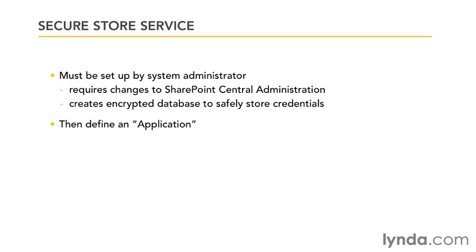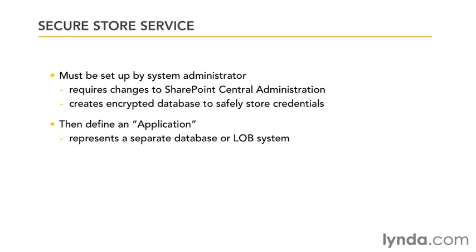So an application is defined for each separate database or line of business system or web service or whatever it is you need to connect to. No connectivity information is provided, simply give it a name, like say, I'm creating an application called Salesforce that should store a username and a password, or I'm creating an application called PubsDB that needs to store a username and password. They can be stored per individual, or they can be stored on the group level as well.